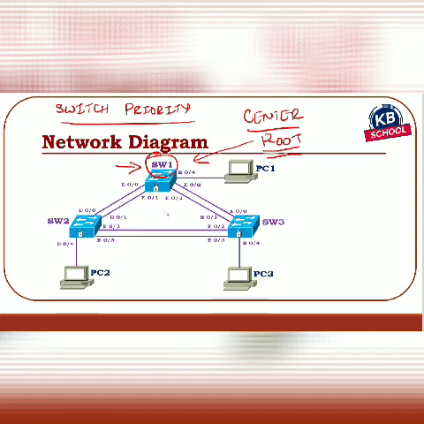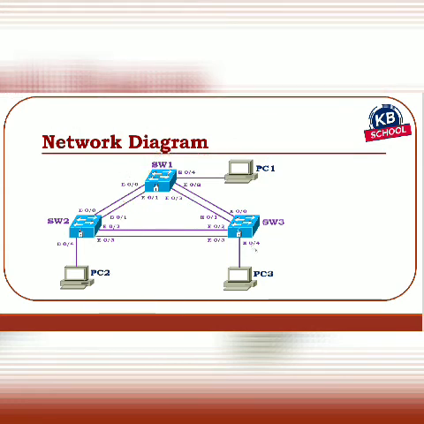So let's say, for argument's sake, this is my root switch. I've already blocked these ports over here. Now how does it know which port to block among the loop between switch 1, switch 2, switch 3? If this is the root, the link that is furthest away from the root is the least preferred link in this particular loop. So if this is the root, this should be forwarding, this should be forwarding. To block the loop, I need to block this link. So this becomes my blocking link because this link is the furthest away from the root. Let's say hypothetically we selected this as my root, and it's up to you. You have the ability to control it. Let's say this is my root switch.